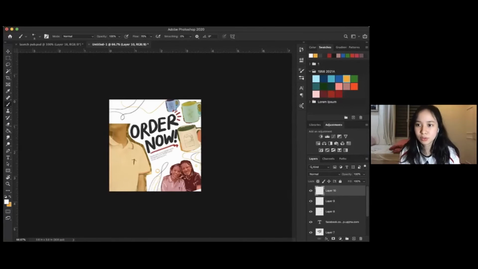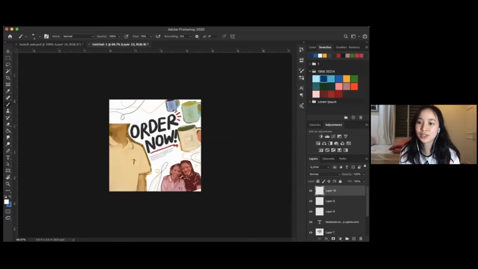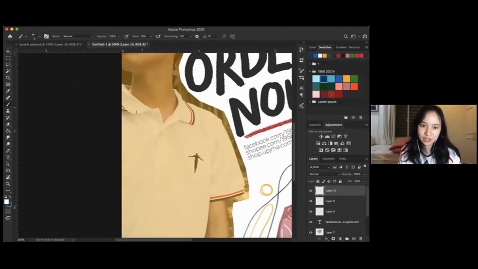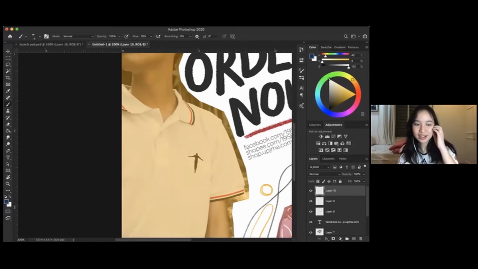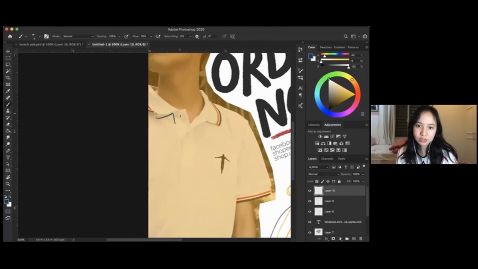Same goes with this. I chose blue para mag-stand out siya sa yellow. So it's important to think of what stands out rin sa colors. Another thing pala, another hack, is you see this, there's white, there's blue. If I click X, nag-interchange siya. So kung ano yung nasa taas, that's the color that will show. Tapos if I click X, it's white. So yeah, if you want to interchange colors palagi, you can use that one.